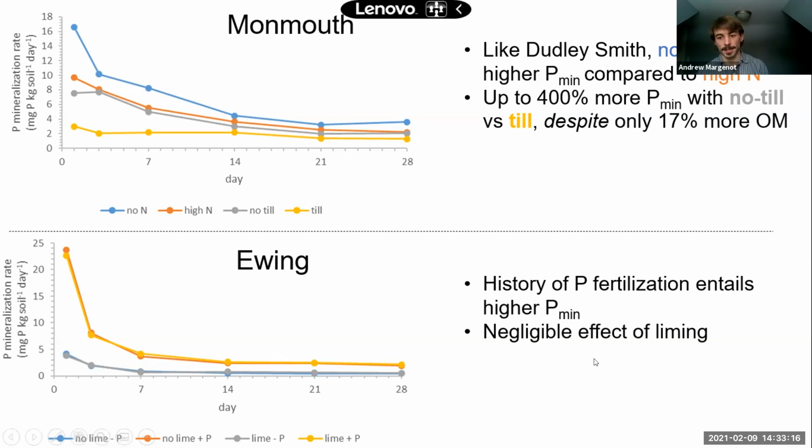What surprised me is that whether or not you add lime to increase the pH has no real effect on the P credit. And I'm surprised because we know that microbes are pH sensitive if it gets too acidic, and the unlimed treatments are about pH 4.2 versus about 5.5. If it gets too acidic, microbes kind of shut down. And if you bump up the pH with liming, it's good for crops, but also for microbes. So there's no real effect on whether your pH is, in this case, 4 or in the 5s.